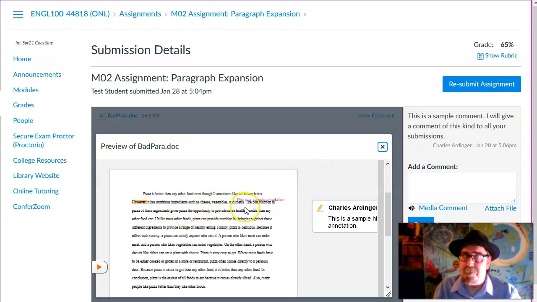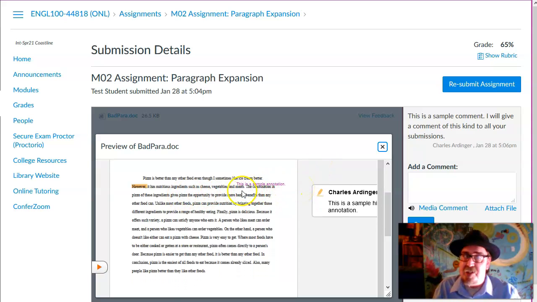So notice that this has an annotation, which is a comment that I will write directly on your work to suggest more academic word choices or to show you where the grammar seems to confuse me as a reader. I can also offer you highlighted annotations. As you can see, there's a highlight right here that leads to this comment in the box that says this is a sample highlight annotation. So these are more ways in which I can give you feedback on your work and let you know how you're progressing in the class. So let's continue by going back home.